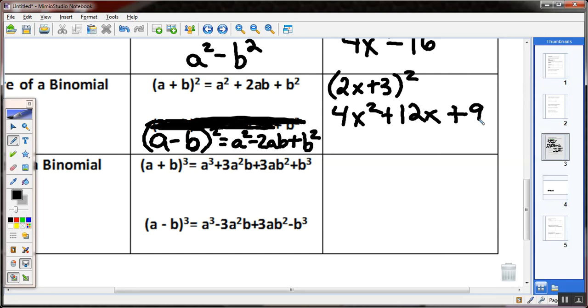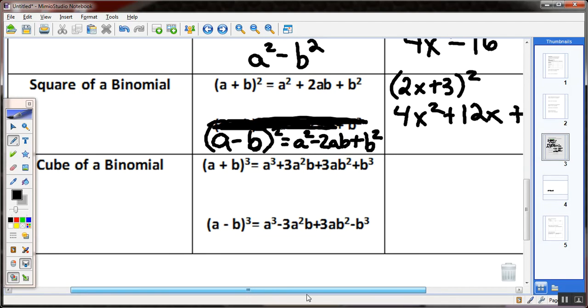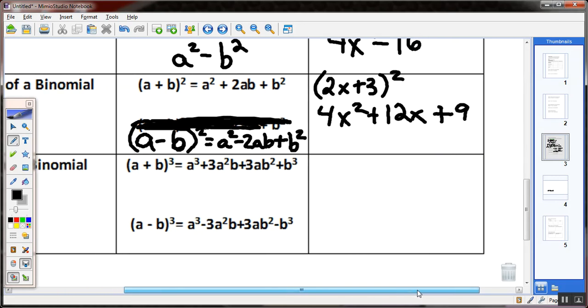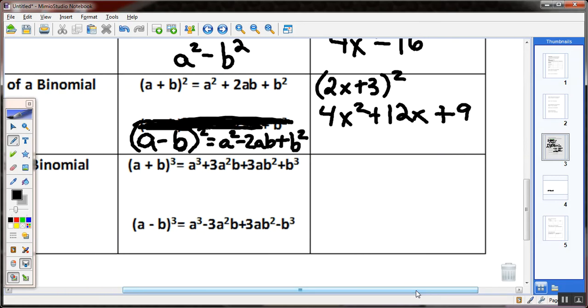Okay? All right, so then the last one here, kids, we'll do a difference here. Make sure you're okay with this, but cube of a binomial. Here's your rules. If it's a plus b to the third, use this. If it's a minus b to the third, use what? Let's do one that's to the third power, but we'll do one with a difference. Give me something, kids. 5p minus 6, all to the third power. Let's see what this equals.